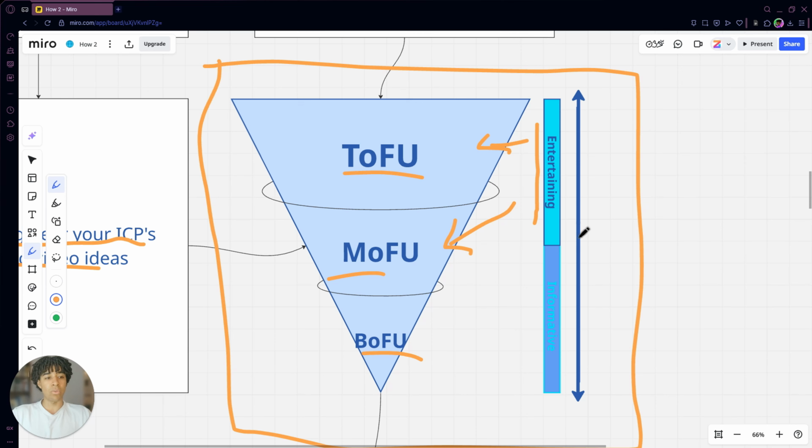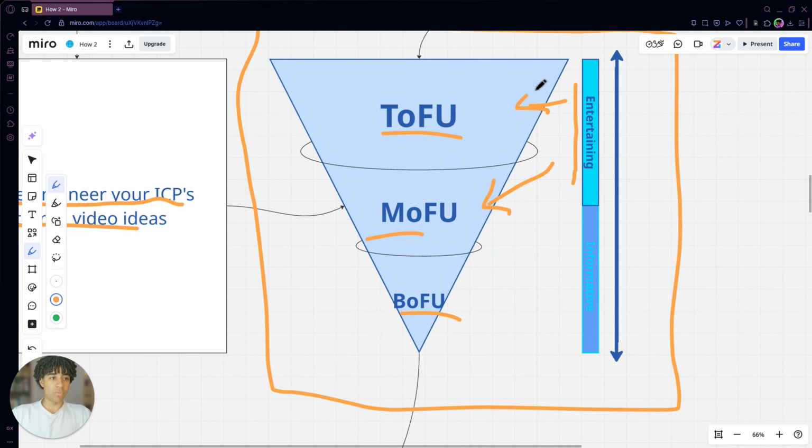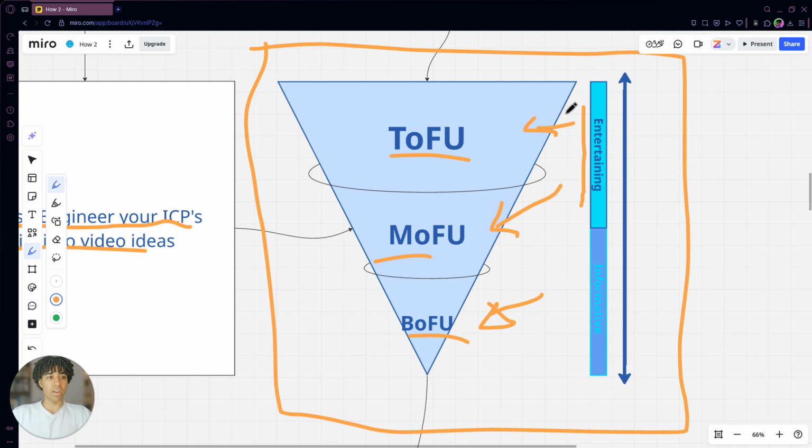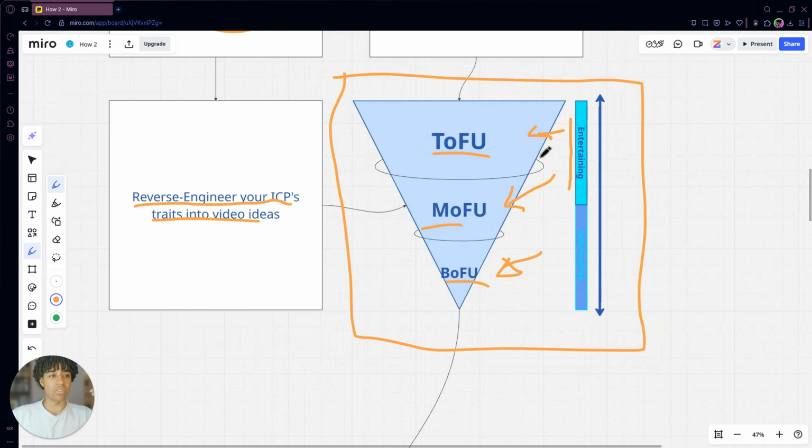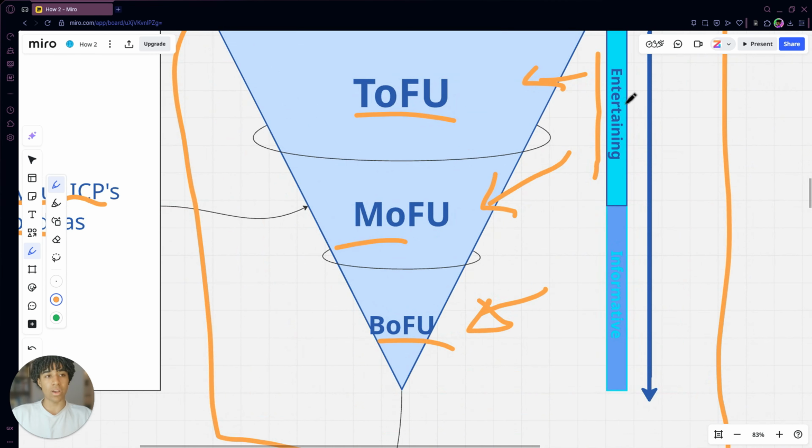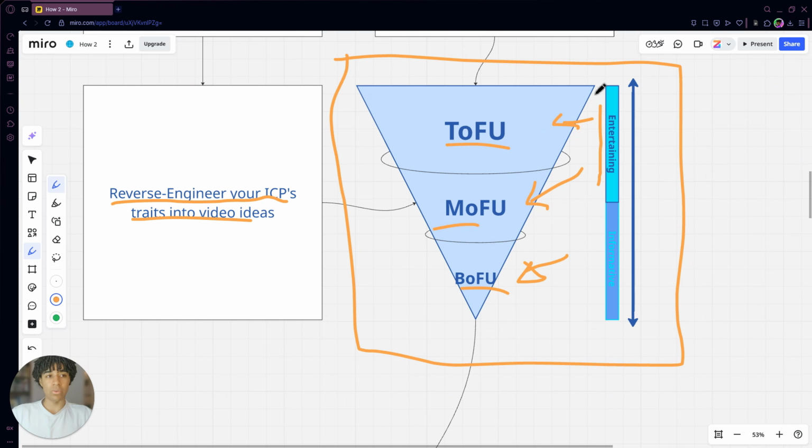And that's what these arrows represent, right? The further down you get into the funnel, you want to make content that speaks to all of these parts of the funnel. You want to be able to angle yourself in every part of the funnel so that you can actually convert leads into customers. You want to have entertaining videos, pretty surface level stuff so you can attract a broad number of people.